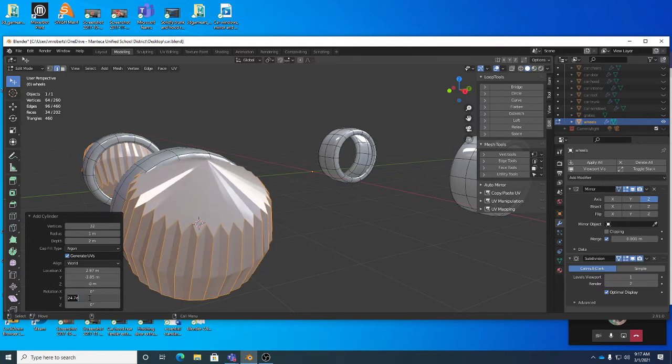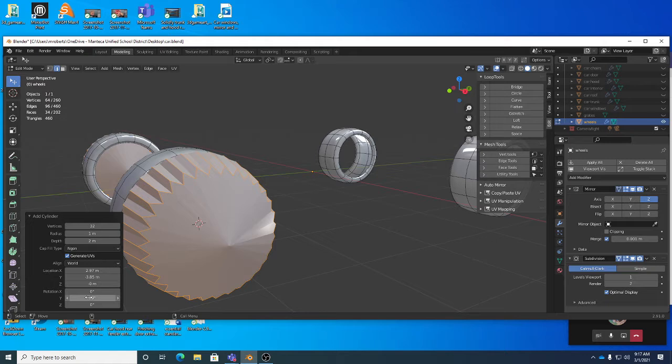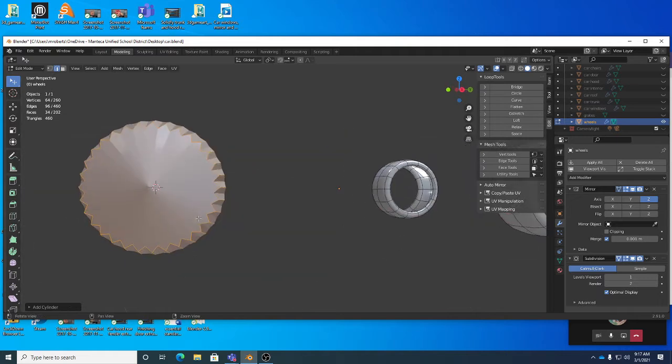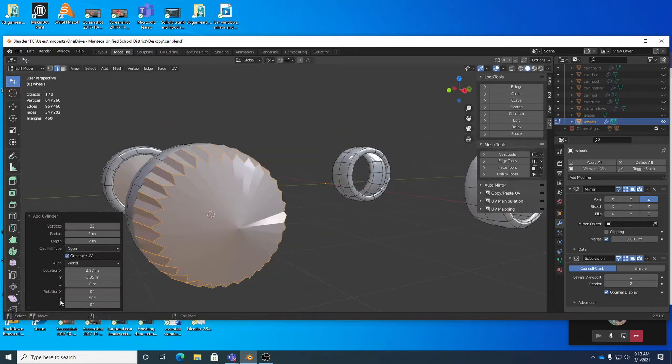Now, you could type in a number, right? Like 90 degrees to rotate it exactly on its side. So when you add a cylinder, it'll add it right based on where the cursor's at. You go to the options box. You can actually have it align exactly with the 3D cursor, but that's more if you've got an orientation for it. It'll do that as well, like we saw with the steering wheel. In the case of just the position, it usually will use that anyways, which is cool, right? The cursor actually can have its use sometimes. You're not going to need it all the time, but it definitely comes in handy sometimes.